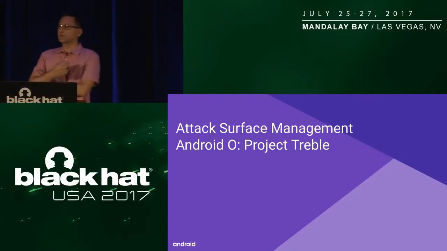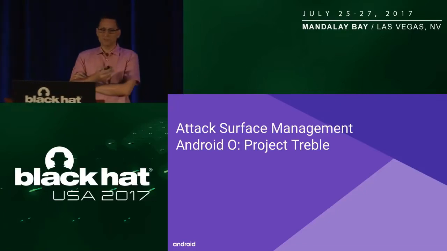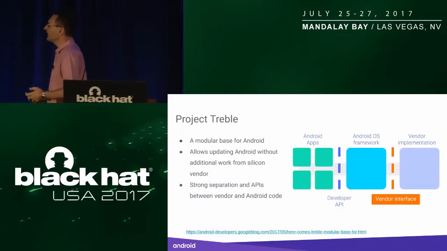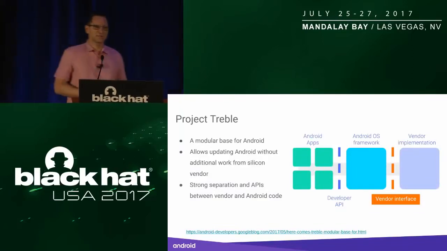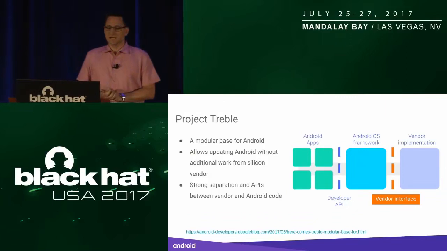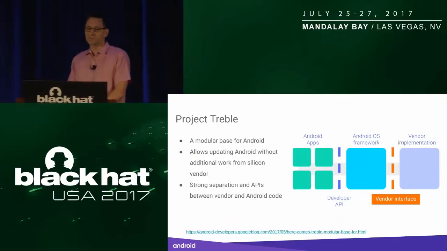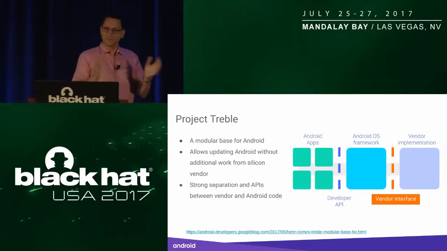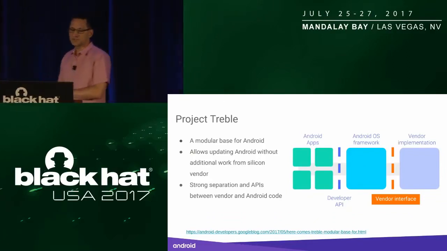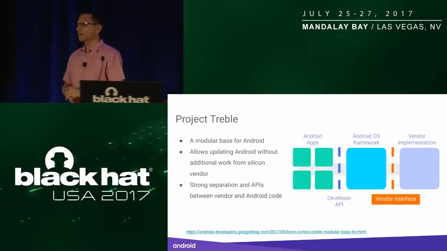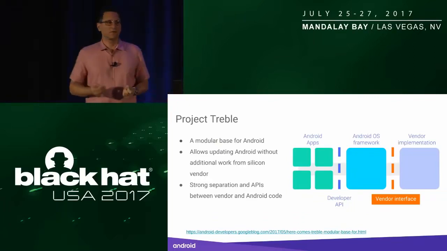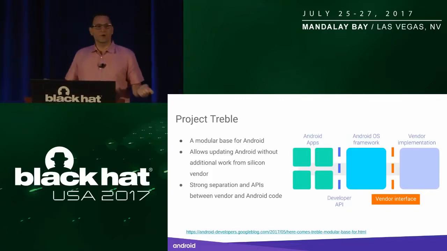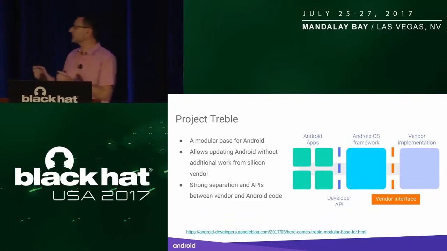One of the big projects that we undertook for Android O was this project called Project Treble. So what is Project Treble? At its heart, Project Treble is designed to provide strong architectural separation between core Android components, things that the Google team creates, and vendor customizations. And it was created because vendors gave us constant feedback that when a new version of Android came out, it was really hard to upgrade because a lot of things changed. They had to change a lot of their code.